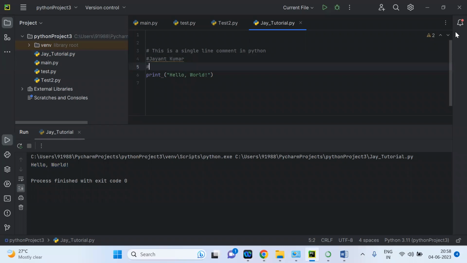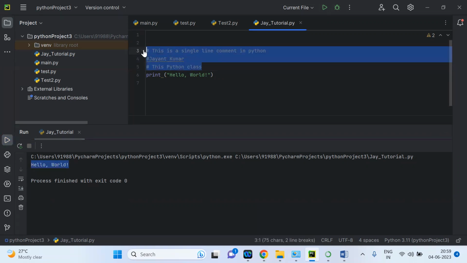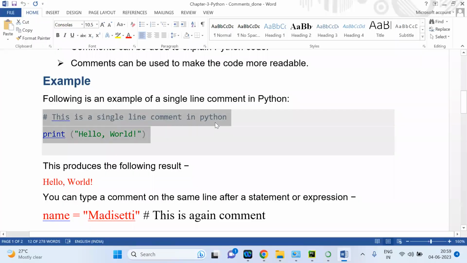Now run it and it will ignore whatever line you want to add. You can add multiple lines using the hash symbol in Python, and it's very important because you are going to write code.